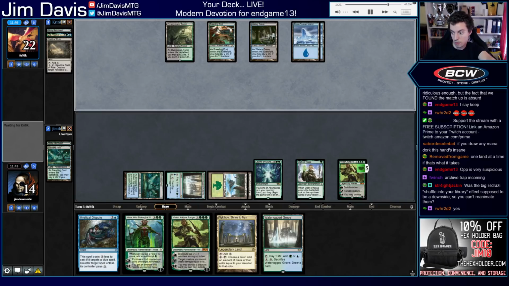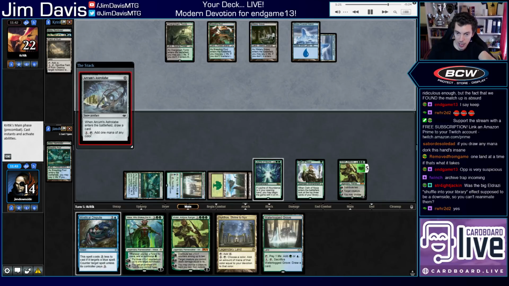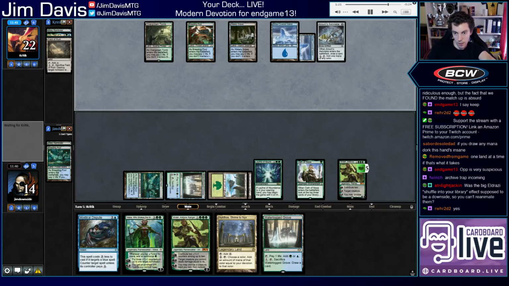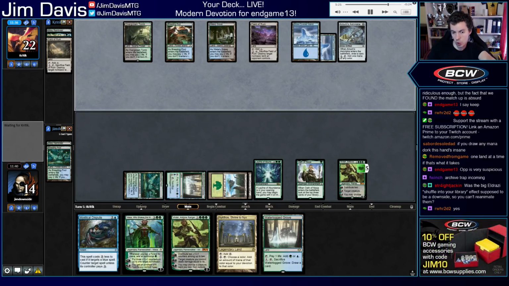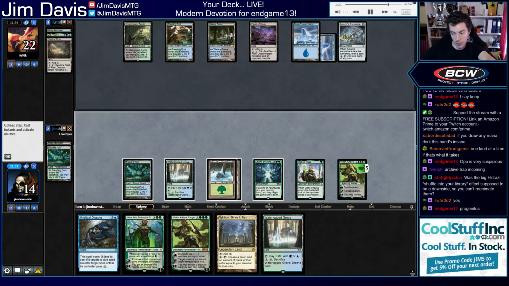You lose. Just kidding. Was the big Eldrazi you shuffle into your library effect supposed to be a downside so you can't reanimate them? Exactly. That's exactly what it is. For some reason, it's a trigger and not a replacement effect, like cards like Blightsteel Colossus. That one is a replacement effect, so there's no trigger on it. Just makes it more annoying to resolve in some spots. Progenitus, same thing, yeah.